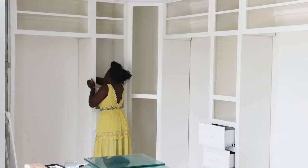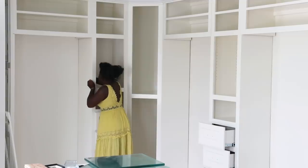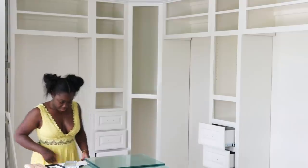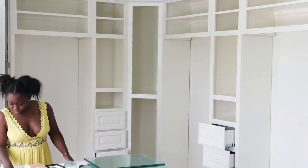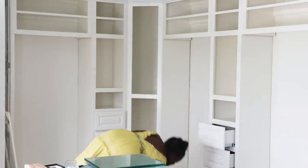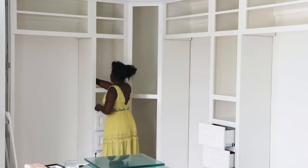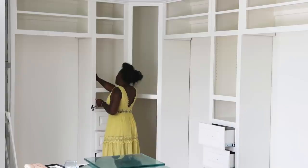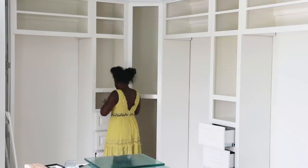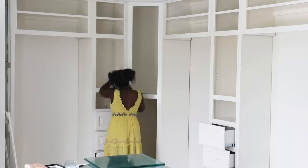Starting off with the first update, my closet. I'm actually really excited for this space. What I ended up doing is allowing the closet to sit for I think about 3 to 4 days, really allowing that paint to dry. And not only that, I wanted the paint smell to be almost like 90% out of the closet before I started to move anything back into the space. So right now what I'm doing really is trying to put all the shelvings back, putting the doors back on, and I'm moving things in the closet slowly, but not everything fully into the space.